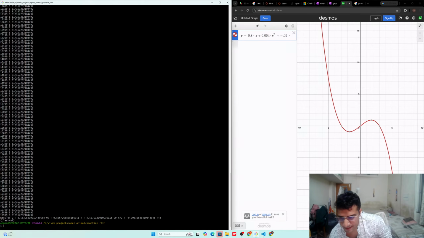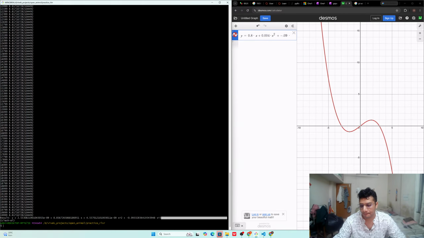so cubic equation, I think it's good enough to fit basically only this much, loss of 8.8, I think. So it's very interesting, what kind of equation should be there.